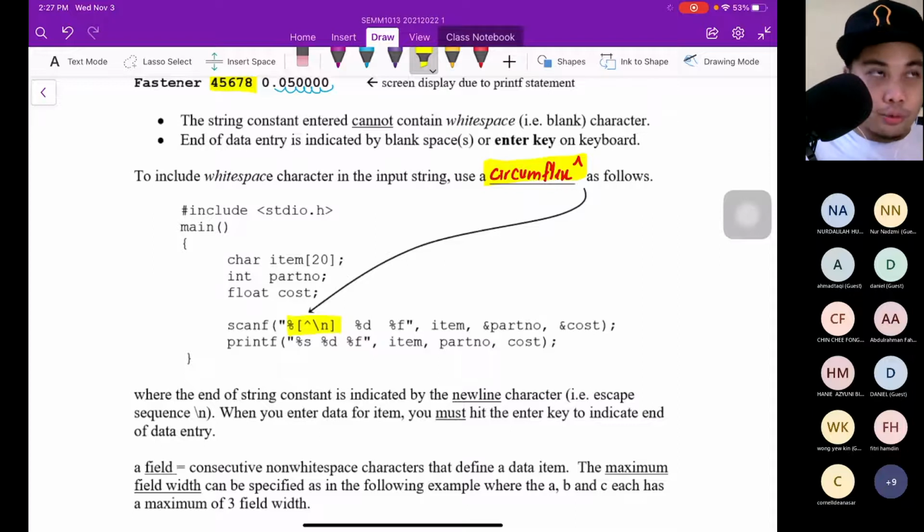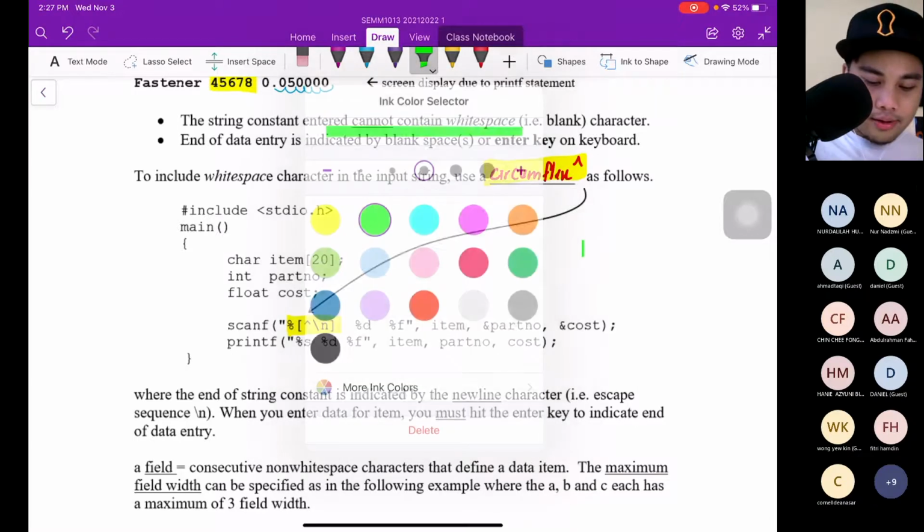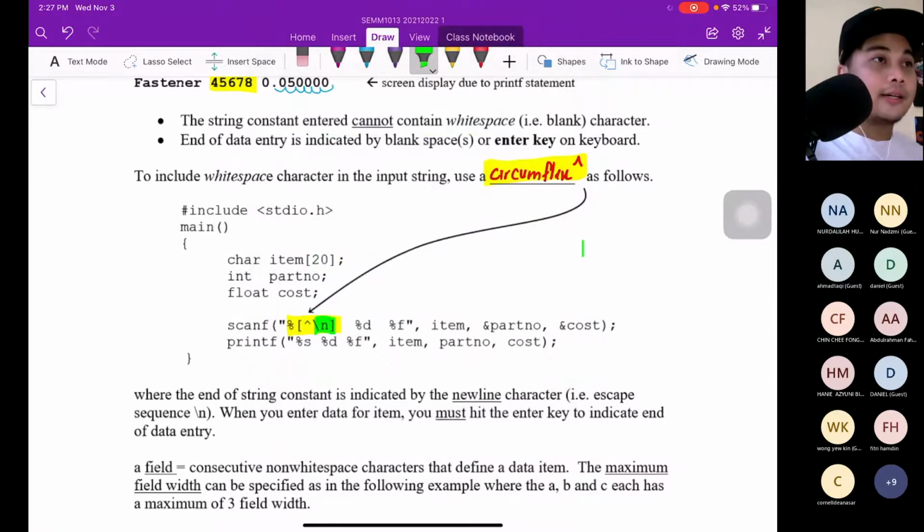If you want to put the space, you have to put percentage, bracket, circumflex, backslash n for the new line, and close with the bracket. This is for the integer and float. This is the rule, basically, where the end of string constant is indicated by the new line character.